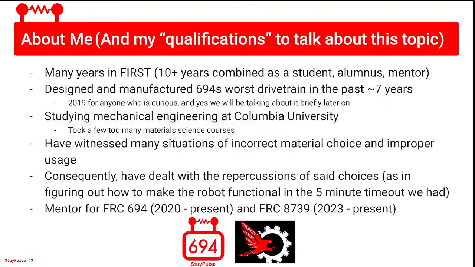So, a little about me and my qualifications to talk about this topic. I've spent about 10 years in FIRST, over 10 years if you count FLL. I've done FRC as a student in high school on 694, and I'm now a mentor for FRC 694 as well as FRC 8739.